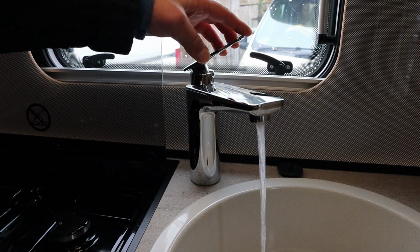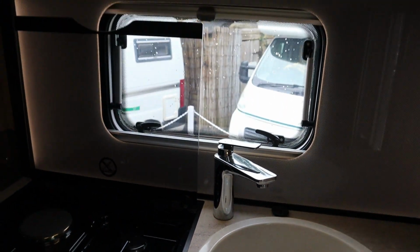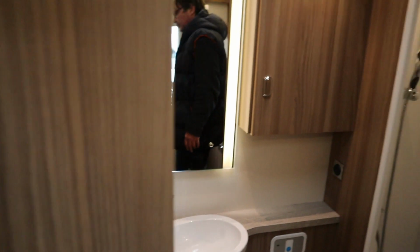As you can see now, we're getting water coming through. We still hear the pump, and now the pump's gone off. Then what I tend to do is come into the bathroom and just do the taps in the bathroom. So now we know we're all primed up.